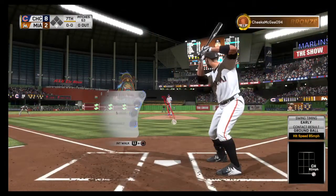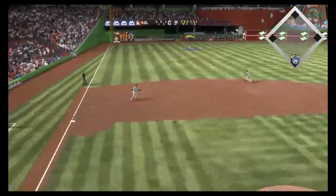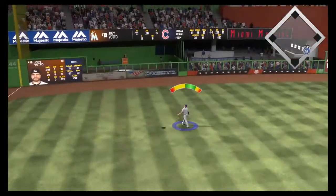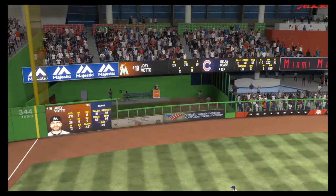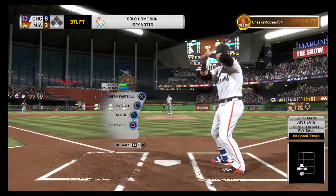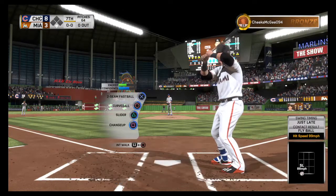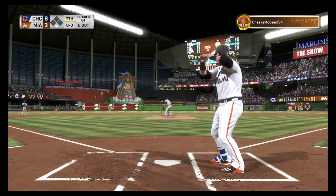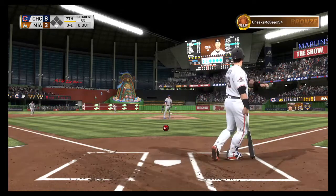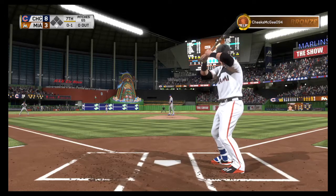Stepping up now, Joey Votto. He'll start things out here in the bottom of inning number 7. There's a swing, and he sends a ball high in the air into left field. Bryant going back. Gone into the home bullpen for a home run. Now batting, ready for another chance, Preston Tucker. No hits in 2 trips to the plate for him in the ball game. There's a high foul ball as it finds a lucky fan in the upper deck for a souvenir.